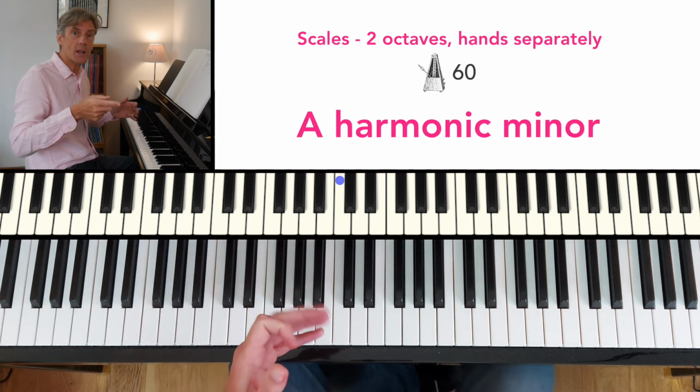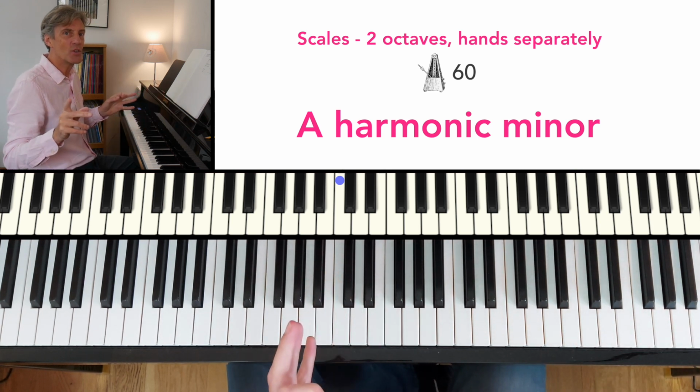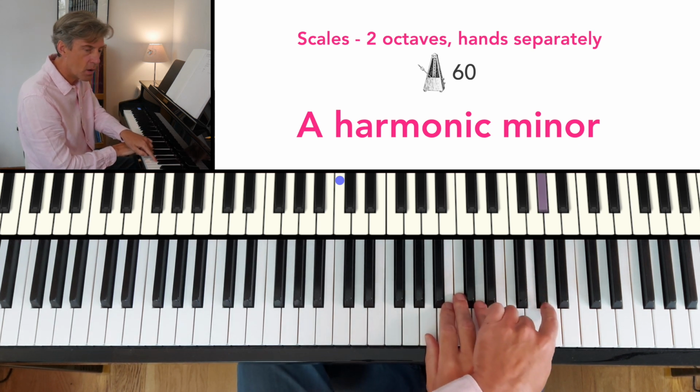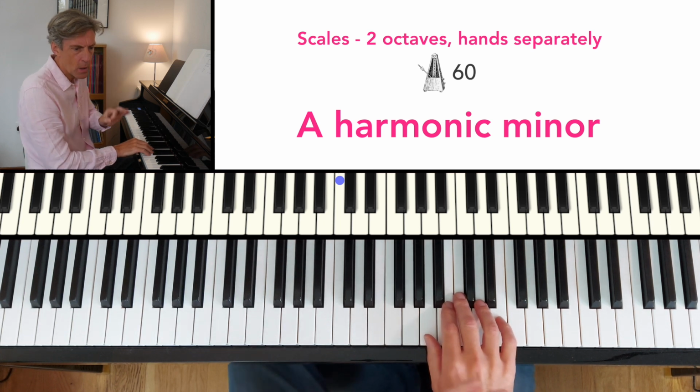Flow. Minors, I'm going to do harmonic minors now. If you've got some energy at the end, we'll do the naturals and the melodics as well. A harmonic minor. We want the G sharp. We want the note next to the A. Okay, A harmonic minor, right hand.